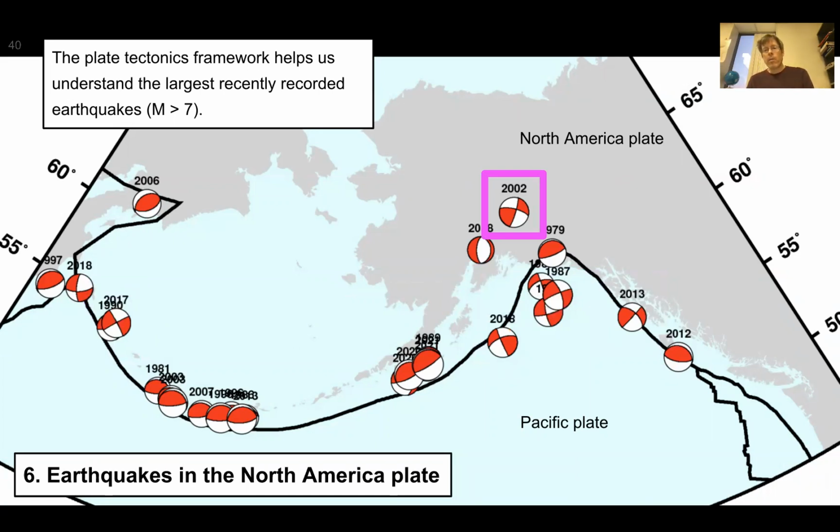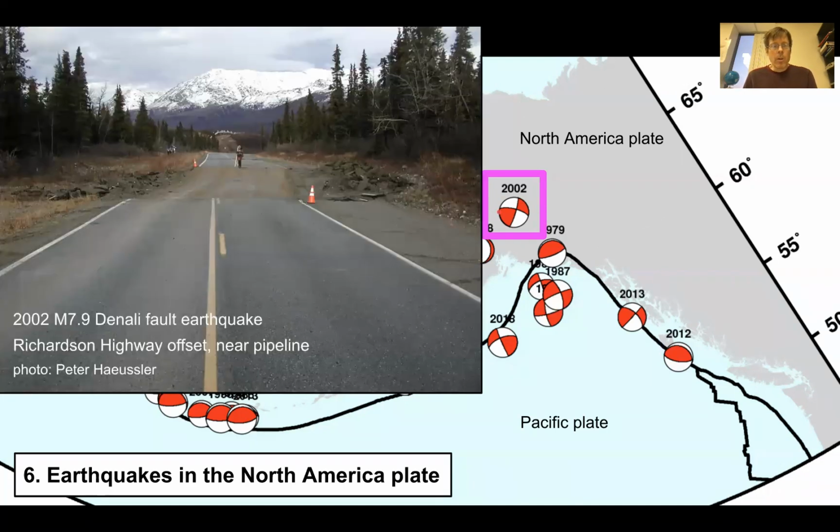So this is in the crust of the North America plate, not near the plate boundary. This is the 2002 Denali Fault earthquake. This photo, which we'll see in other places, shows the Richardson Highway offset. We can see right lateral in the sense that the highway line is to the right. If you're standing on this side, that highway moved to the right. This is a right lateral fault, and some of the slip that occurred with the pipeline, you can see the pipeline right here in the background ran about parallel, and the fault cut under the pipeline as well.